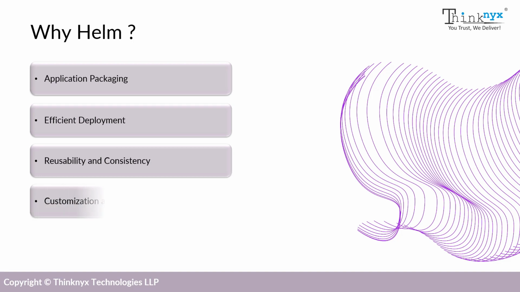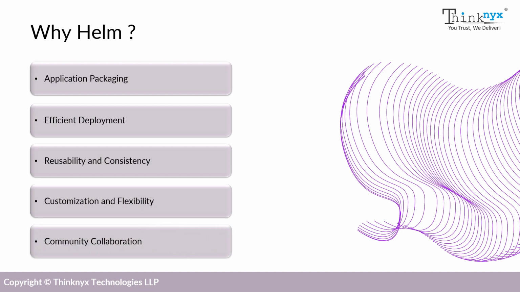Helm also helps in customization and flexibility. It enables easy customization of charts through values.yaml. Users can tailor application configurations to match specific requirements, ensuring adaptability to diverse deployment scenarios. Lastly, Helm fosters community collaboration through Artifact Hub, a central repository for sharing and discovering charts. This promotes knowledge sharing, best practices, and the collective development of Kubernetes applications, benefiting users worldwide.